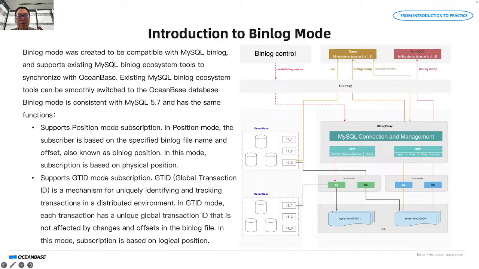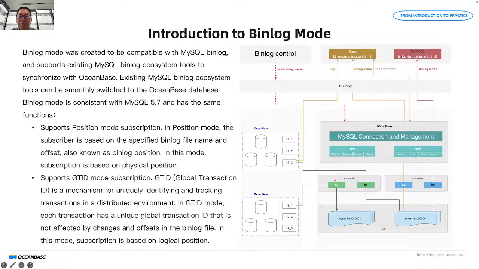Here, I will give a brief introduction. First of all, OceanBase is our data source. That is, we need to pull the incremental log of OceanBase and parse it into the corresponding binlog. There are two modules involved here. One is the BC module.